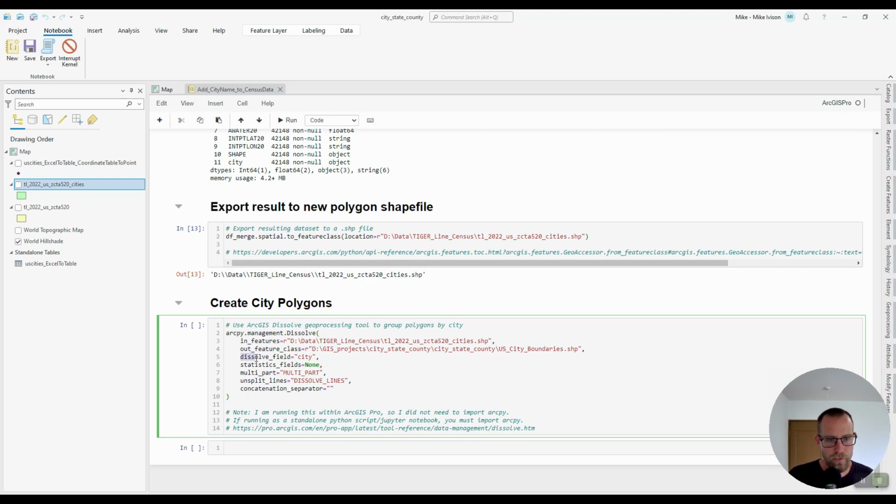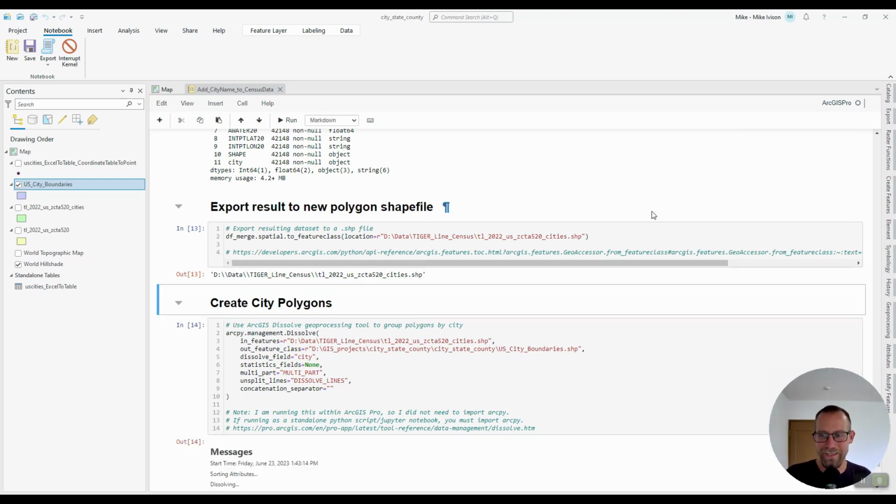Really important is the dissolve field is based on city, as I just pointed out. So I'm going to go ahead and run that. All right, so that did take a little bit of time, but our dissolve function has finished running, and we now have a US city boundaries polygon.